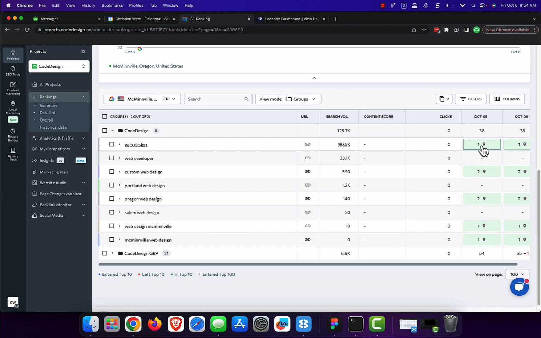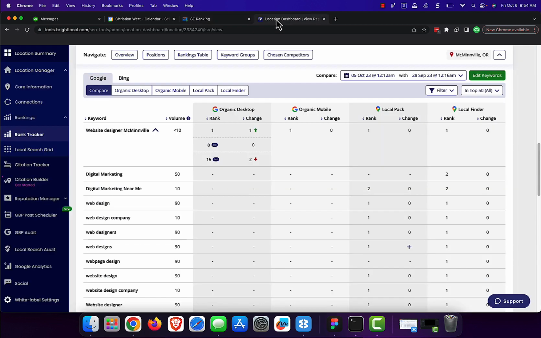I think you said in your email that this is an aggregate number. So the average or the aggregate of organic, local pack, and map search, is that correct? If that's true, I don't see how that's really very helpful to me. I really prefer to see the difference between them.